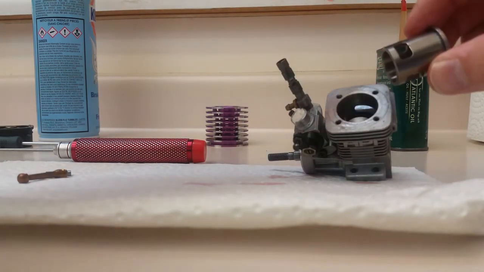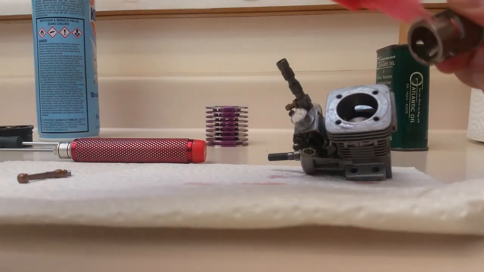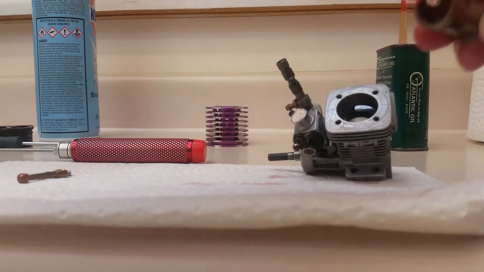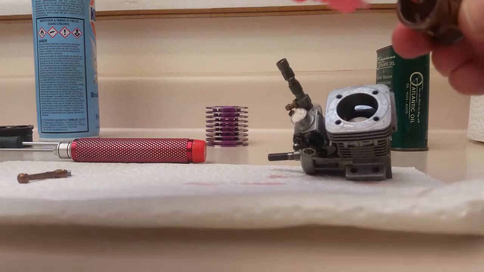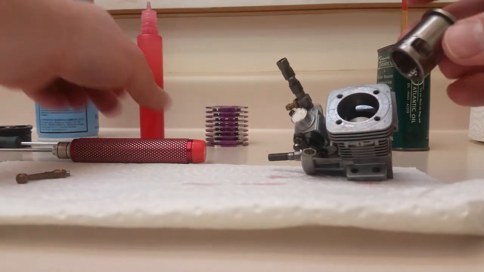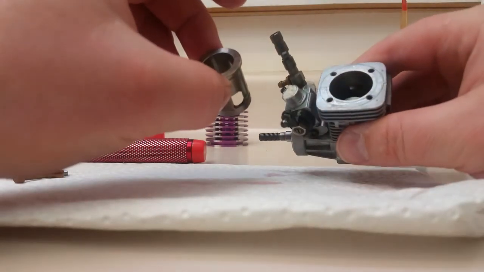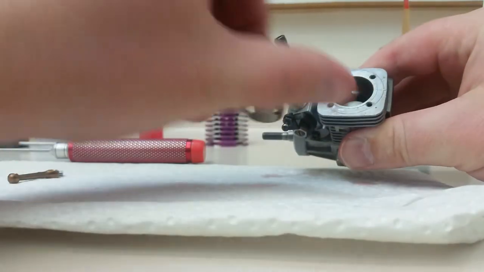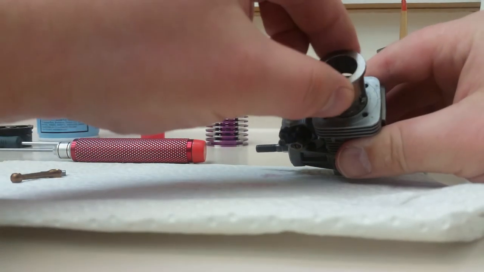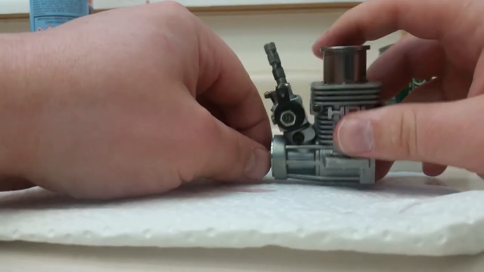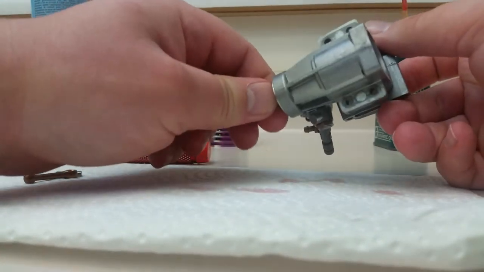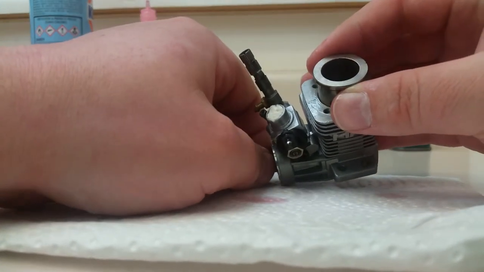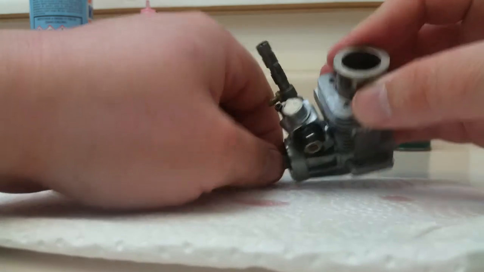Doesn't hurt to put a little bit of oil on the outside just to help it go in easier, a little bit on the inside of the sleeve. And we're going to look, there should be a notch. Okay, there's the notch, the line. You're going to line that up with the notch in the cylinder and start trying to line everything up. Don't ever want to force any of these parts together. If they won't go together, there might be something wrong with what you're doing. Take your time.